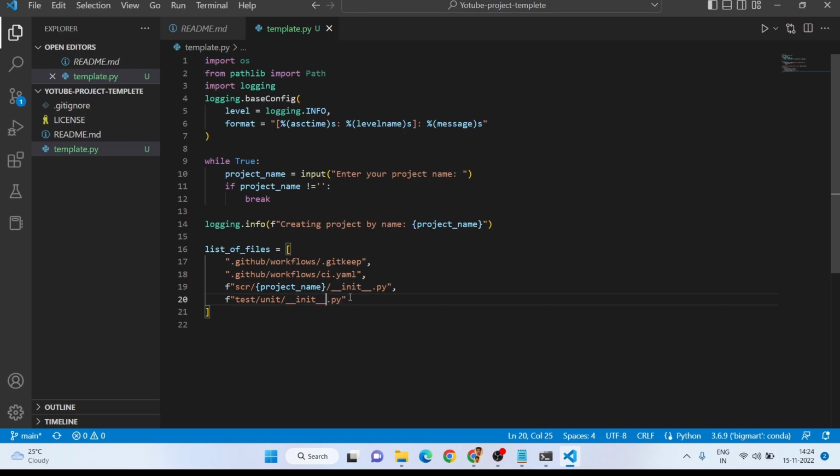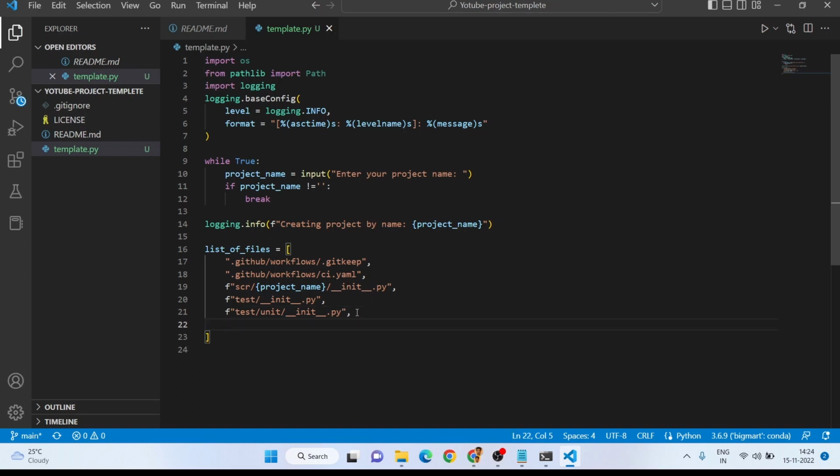what I want is one folder here. So let me copy and paste here. Here I did not want a folder. First init.py, and then it will create a test folder. First I want the test folder. Under this test folder init.py, then again test folder. Under this test folder I want unit folder, and then init.py file, so that we can store all our modules.